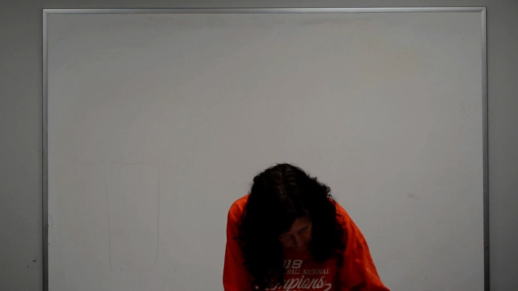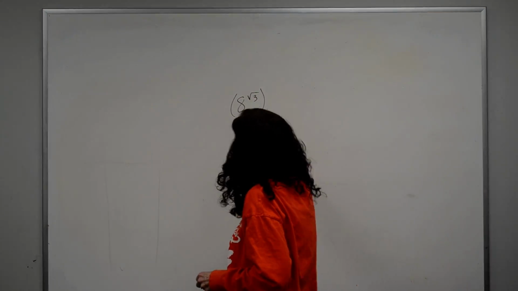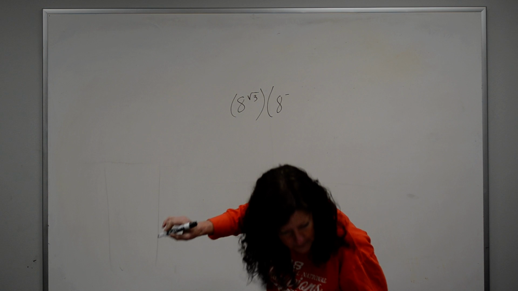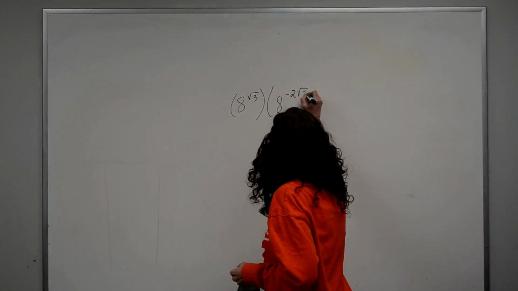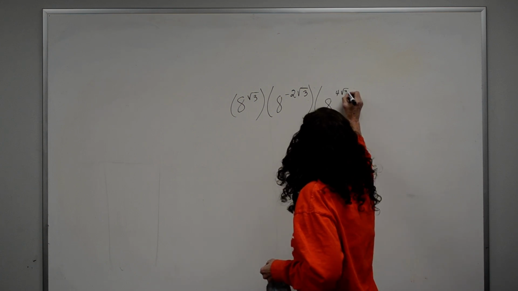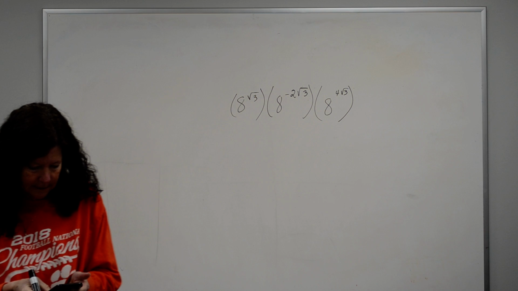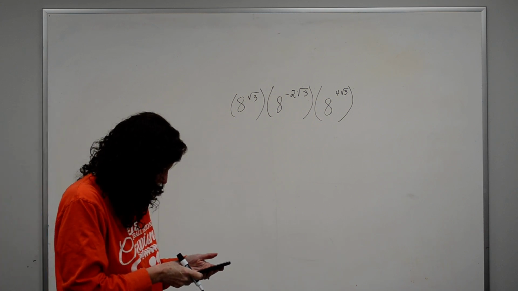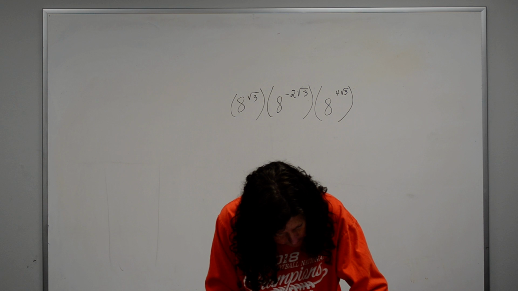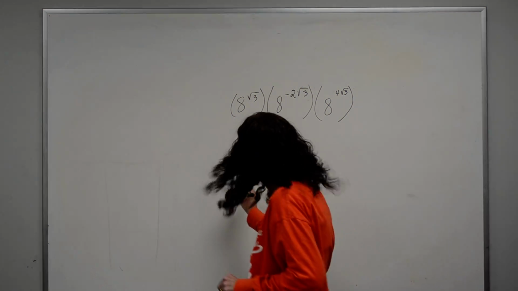Okay, first I'm going to give you one where the base number is the same, and I just want you to simplify this. And I know you can do the normal one, so here's one with square roots. Let's see what you can do with that. And then I'm going to put a couple more down here for you to work on.